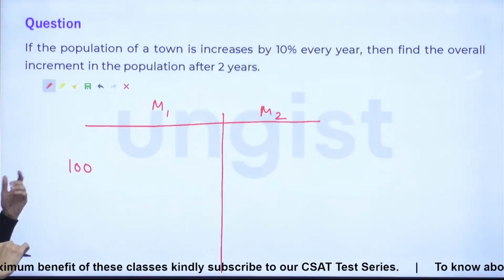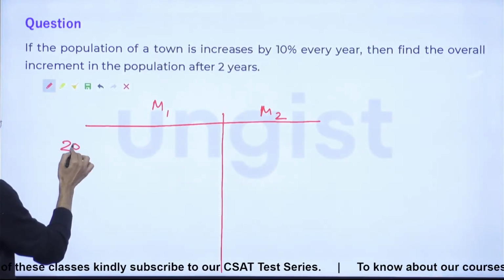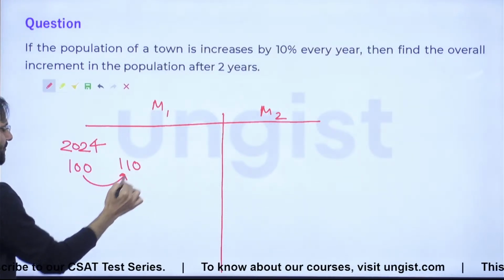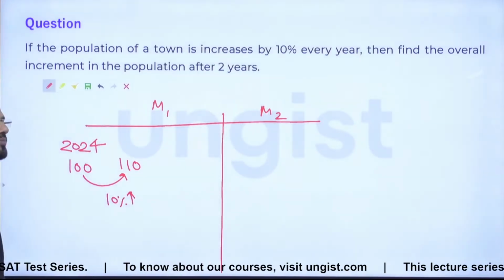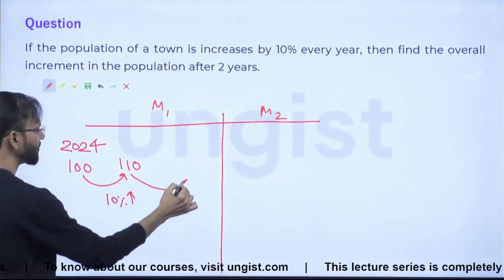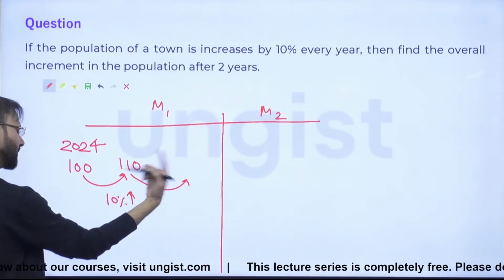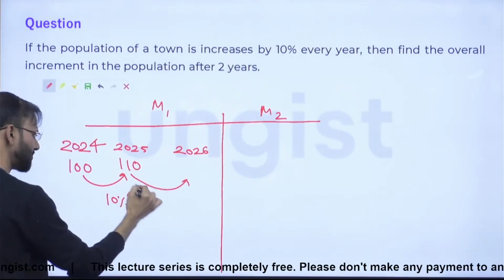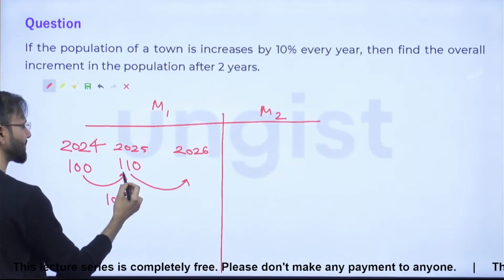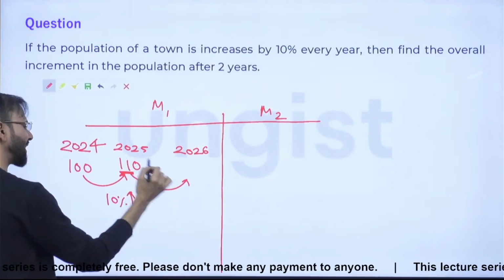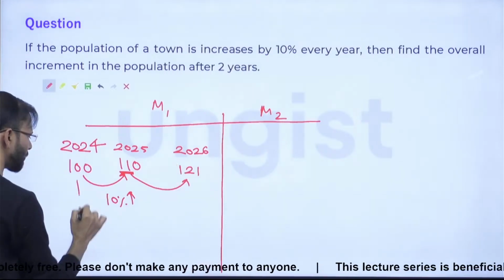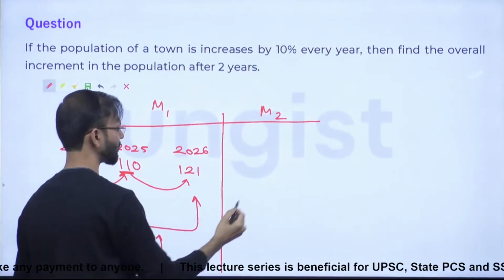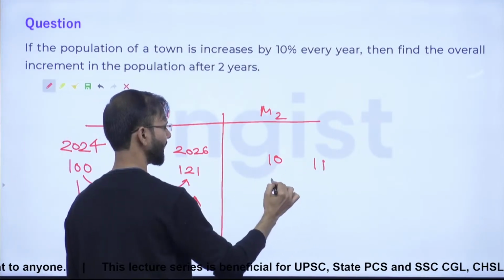So let us assume the population as 100%. Let's say it is talking about 2024. So in 2025, this will become 110 with 10% increment. Guys, yes or no? Now, the 10% increment of this population will be recorded in the next year. So let's say it is 2025 and then 2026. So 10% of this will be increased. So guys, 10% is what? 1/10, which is 11. 11 will be added to this and it will become 121, right? So overall increment is what? 21%, guys. And friends, in the previous method, what we are doing, 10 becomes 11 and 10 becomes 11.